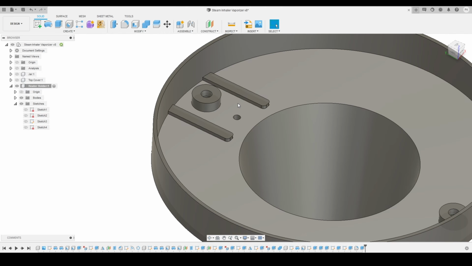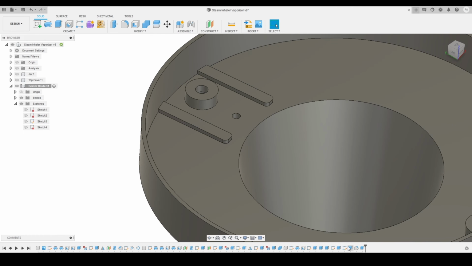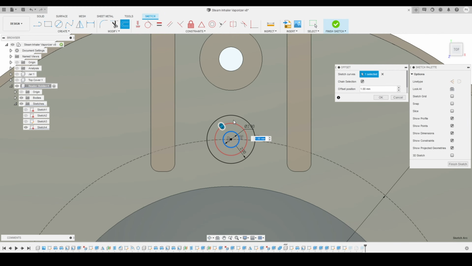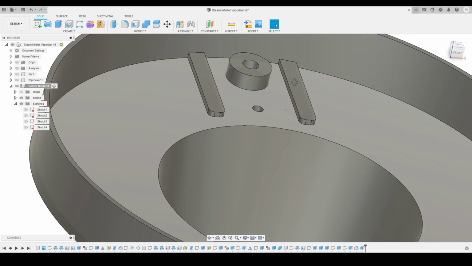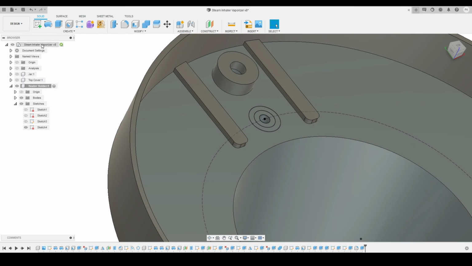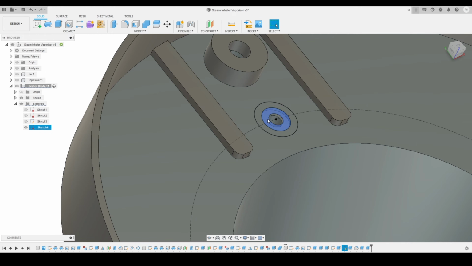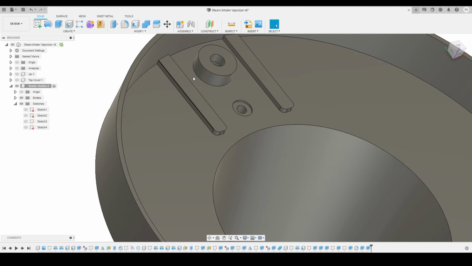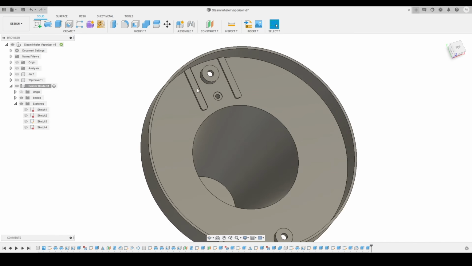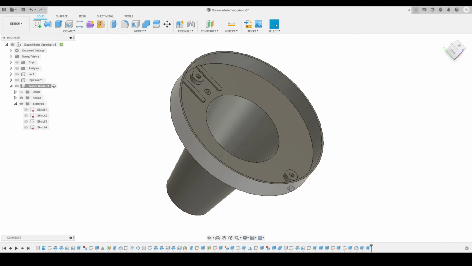So I will just go to the sketch and double click to edit the sketch. Here I will add one more circle by offsetting this circle by 1 millimeter. Here you can see, and I will click on finish sketch. And now again I will turn on my sketch. So here you can see this is the profile. I will select this profile now by activating the extrude tool and give it a -0.4 millimeter distance. So here you can see I'm always giving a recess for the screws.